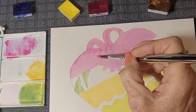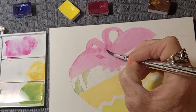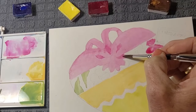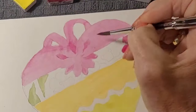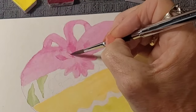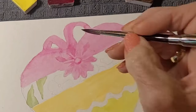While I'm working on a little definition, I'm going to come back and create a little bit more in the underneath petals. I really can't see — I've got to bend down to see what I drew. For those of you who use bifocals, you'll know what I mean. I have an eye appointment at the end of this month and I know I'm going to have some adjustments in my prescription, but right now I just have to get closer. While I'm getting closer, I can do some streaks out from the center just to give it a little interest.